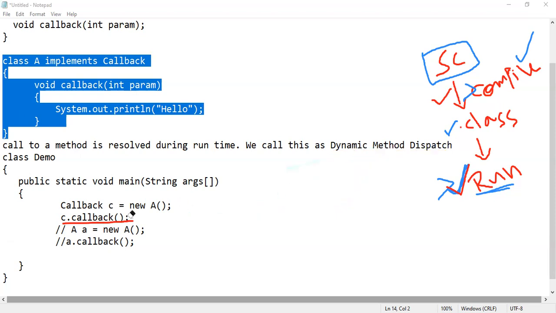Anyhow, fine. One more thing I would like to illustrate here. Example.